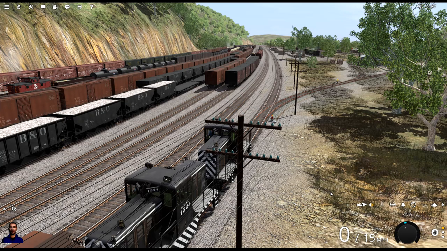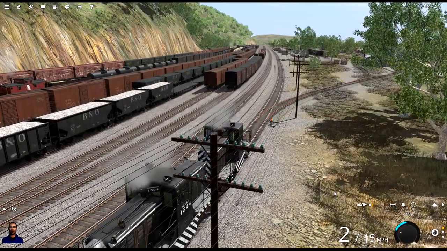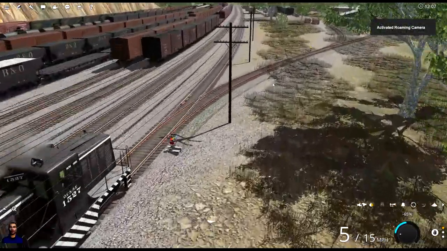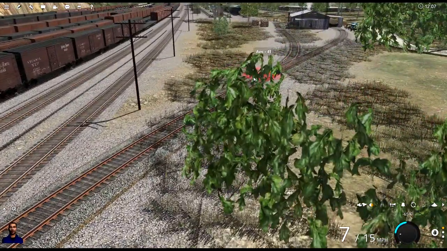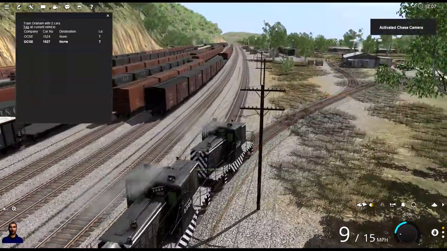Alrighty. Now we're going to back down this way. Make sure this is set up correctly. It is, right? Get out of the way, tree. Yeah, it is. Okay. Here we go.